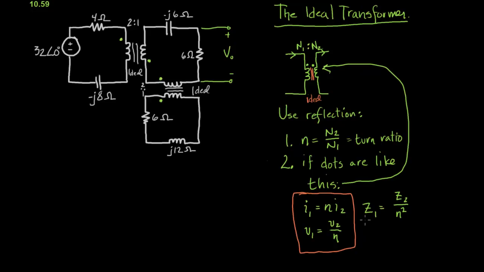this equation will work for an ideal transformer regardless of the dot configuration. If the dots are opposite each other, then you'll put a negative sign in front of both of those answers. It's really that simple.